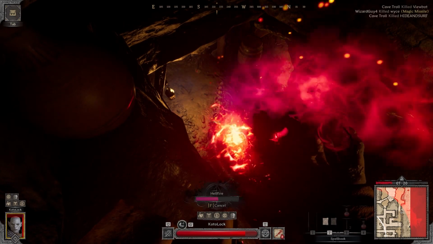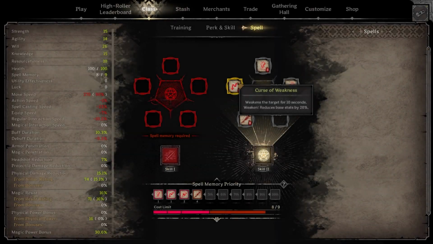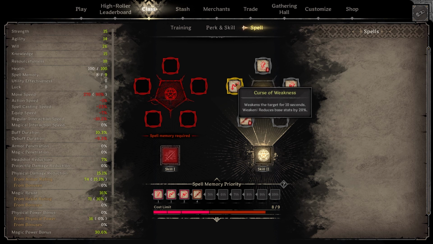And the Curse of Weakness, reducing the base stats, that does include movement speed. So if you can get it off on a fighter that's trying to sprint you down or something like that, it can be really, really helpful.